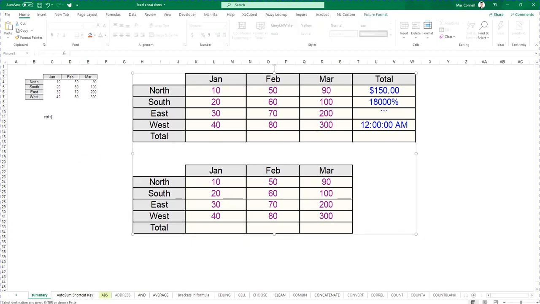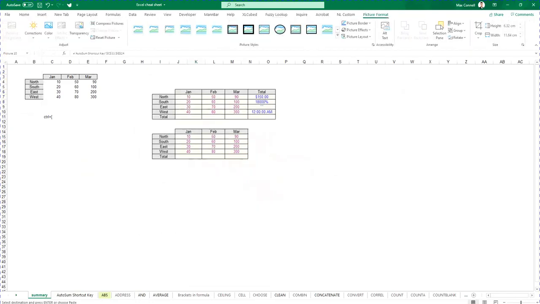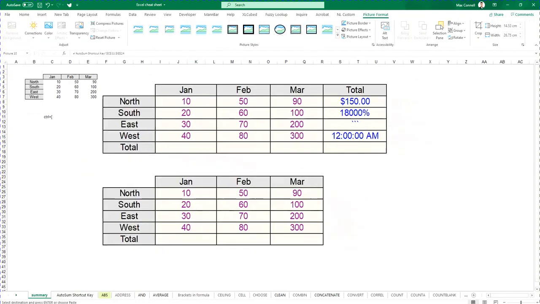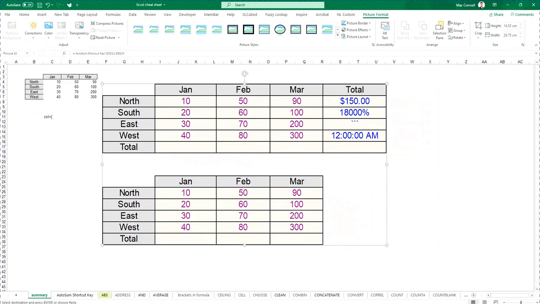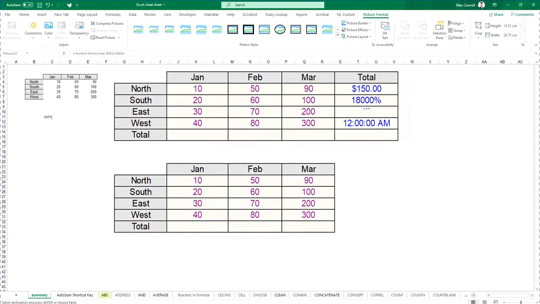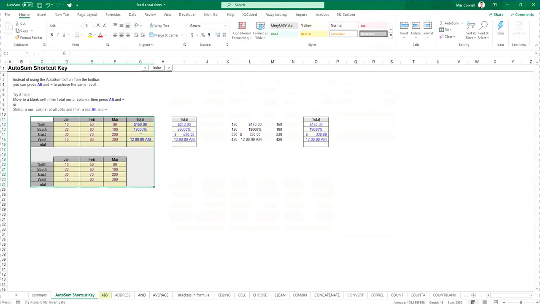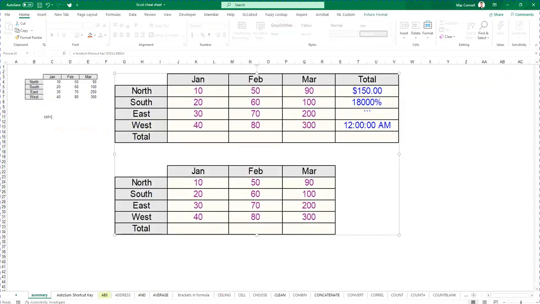Now let's try one more time, but this time let's paste as a linked picture. This only works in Excel, but as you can see there's still the link at the top, so we know exactly where the data that we've copied this from. This is a good way of keeping good records. If you are taking a snapshot each month, someone can go, okay, I know where this data is coming from. It's coming from the auto sum shortcut key tab, C11 to G24, so they know exactly where that data has come from.